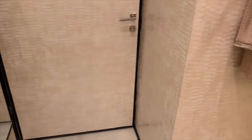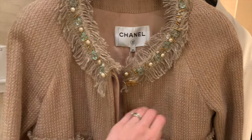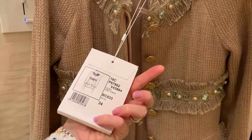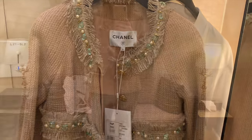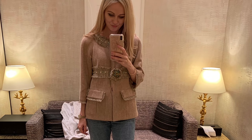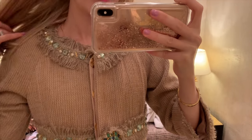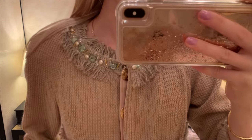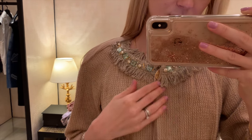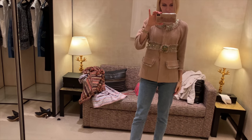Let me show you what I got. I got this jacket — I'm not sure which collection it's from, but there aren't many items in my size, size 34. This was basically the only jacket they had. The color is nice from the picture, but up close you can see it doesn't really look very expensive. And while it's 40% cheaper it's still a few thousand dollars — here are the buttons. Not too bad, but I don't like these decorations at the front.